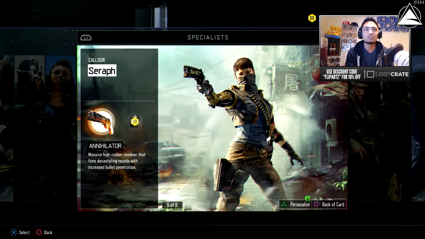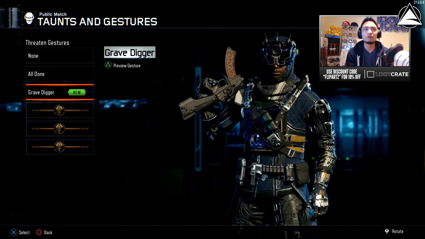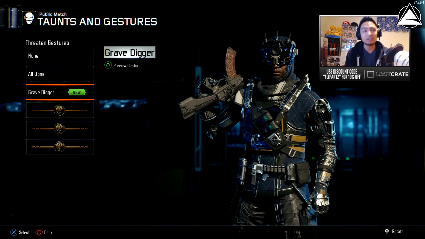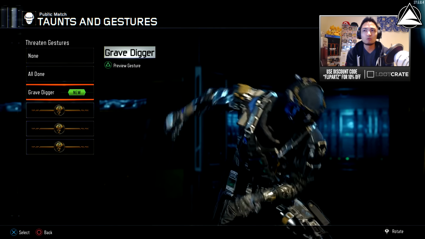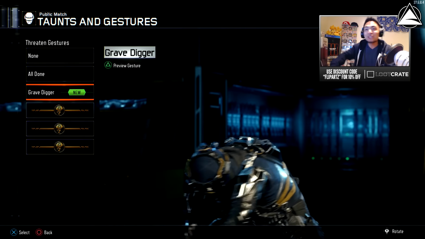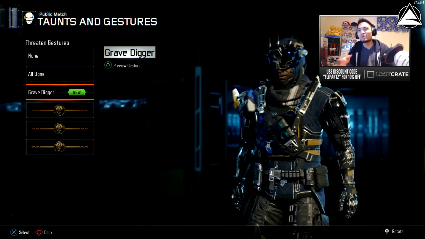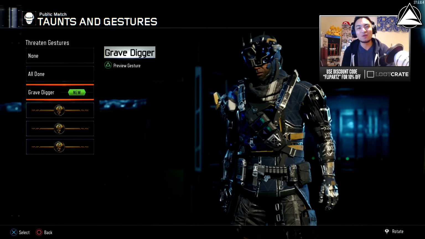So, Specialist again. Damn, this Prophet just going in with these gestures. Alright, Gravedigger. Damn, I almost have all of them. My god. Alright, let's check this out. Oh. Alright, yo. Body bags, baby. Oh, dragging the body bag, baby. Ooh, just sweep that under the floor. Woo. Oh, that's a good way to end this video.